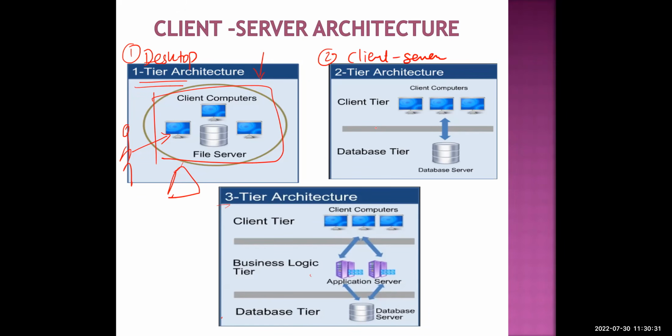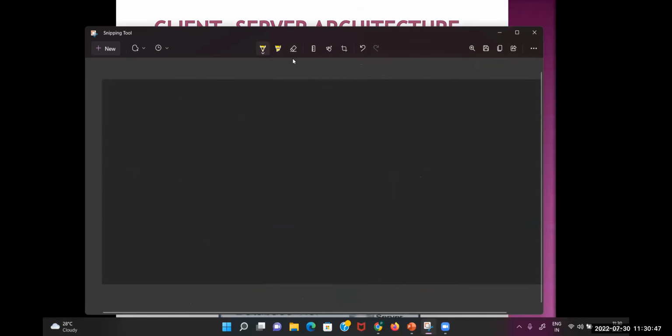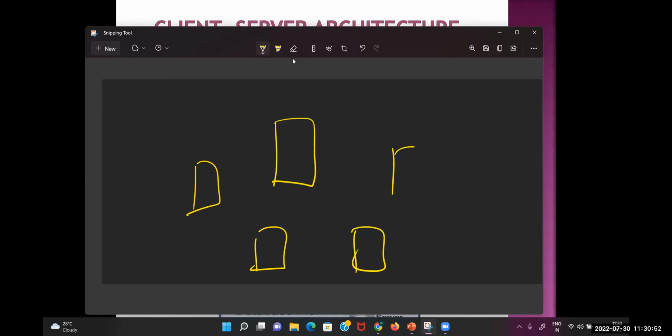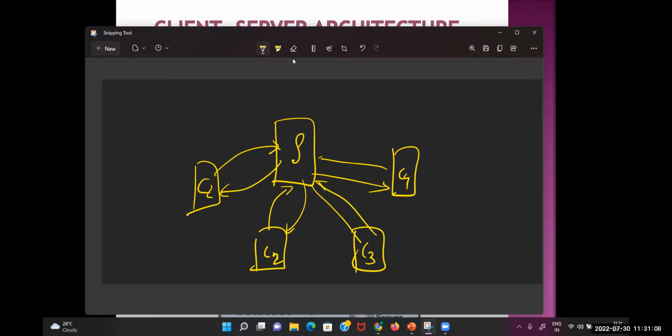That is called client server. What is a client and what is a server? This is called 2-tier architecture because there are 2 different layers. One is a client, another one is a server layer. So what is happening in this architecture? You can just observe. The server resides somewhere at another place, and the clients reside like this, in this way. There can be one server and there can be multiple clients. Just consider an example. Every client can pass a request to the server and the server has to serve the request. In this way, we are able to communicate with this server, right?